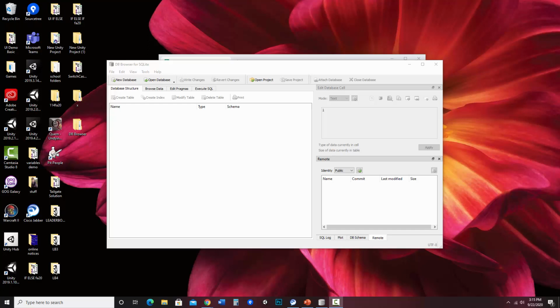So in this video, I'm going to show you how you can make a simple table in DB Browser for SQLite, and then also how to make two related relational tables so that one has keys in another one. Before I actually talk about making tables, let's talk about why we're going to be having more than one table.